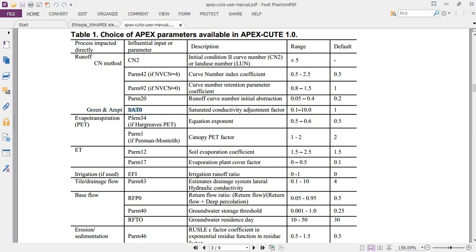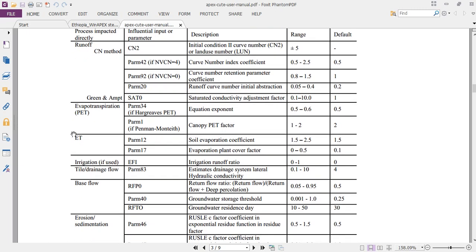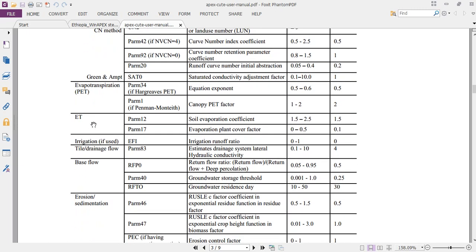Okay. And if you like to adjust the evapotranspiration, so again, potential evapotranspiration depends on the methods of estimation. If you use, for example, the Hargreaves method, then parameter 34 is the exponent of the Hargreaves method. So it is mostly a temperature-based method.